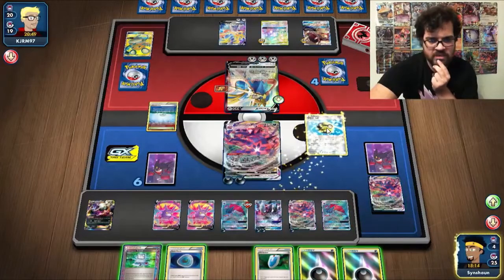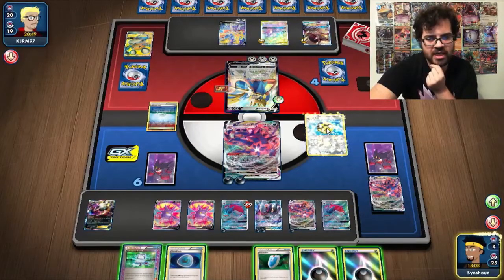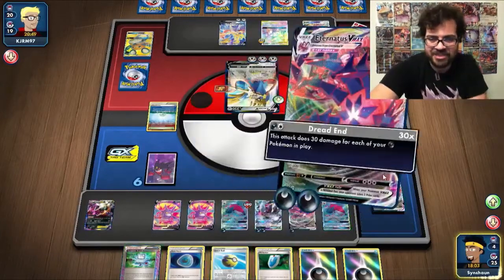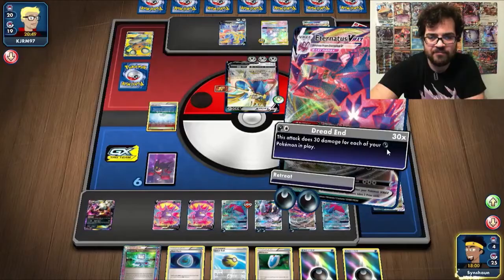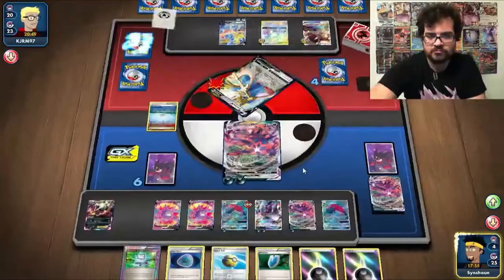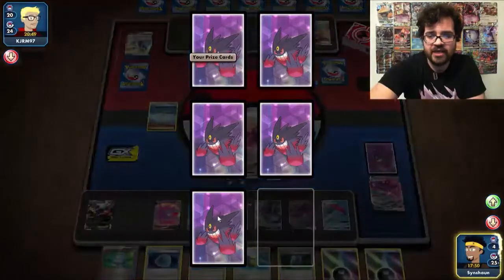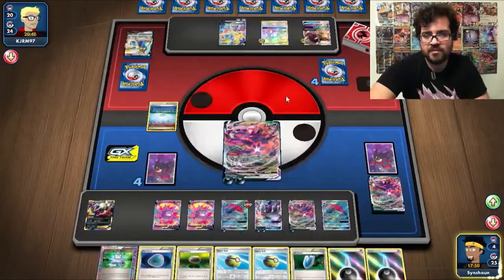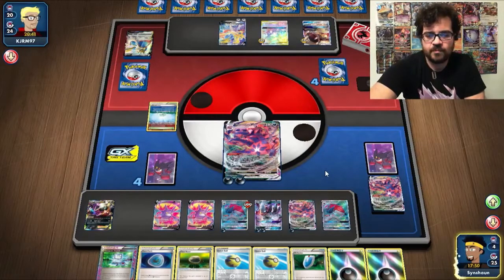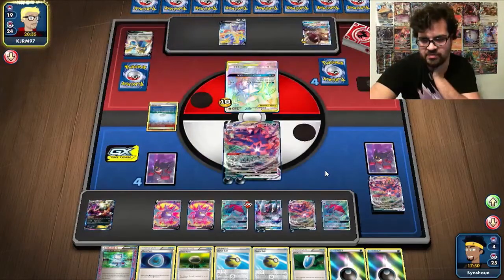So I think the correct manoeuvre here is not to play anything else down, actually, because we do want to be using Ace Roller next turn. So simply a didnt for knockout. And if my opponent doesn't attach an energy and Guzma here, which seems like is going to be the case.